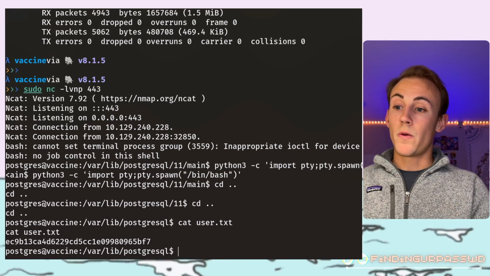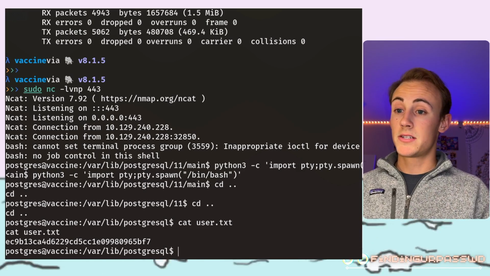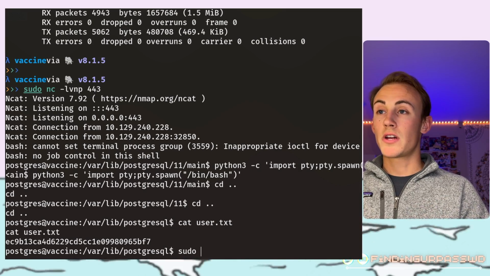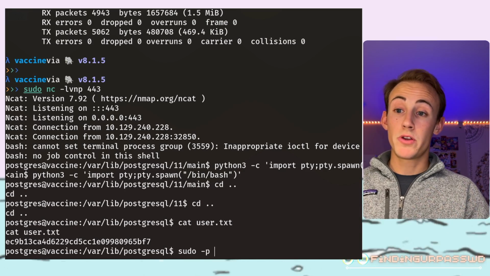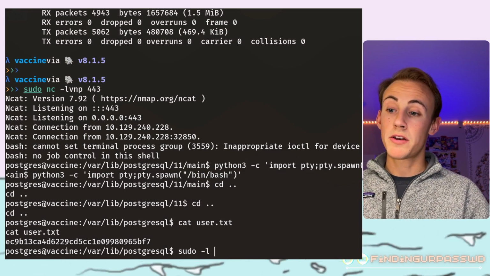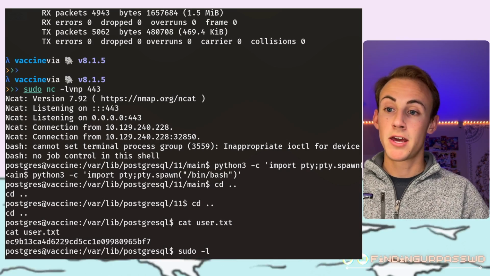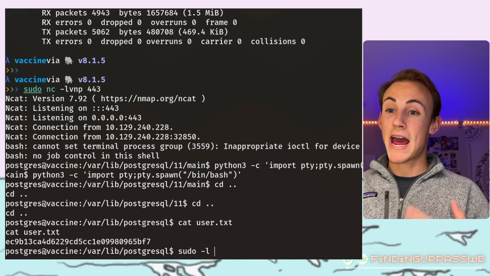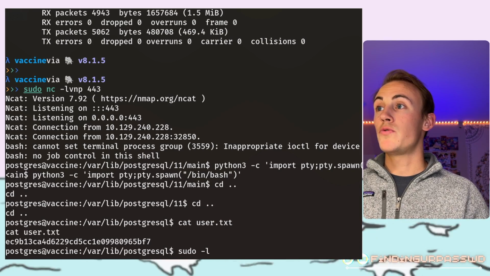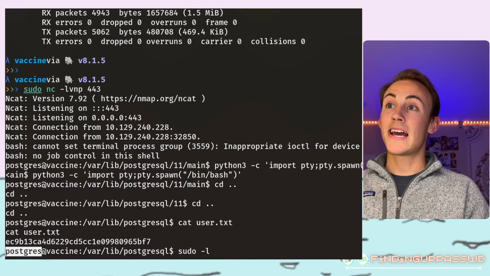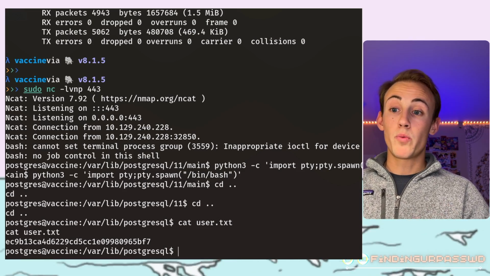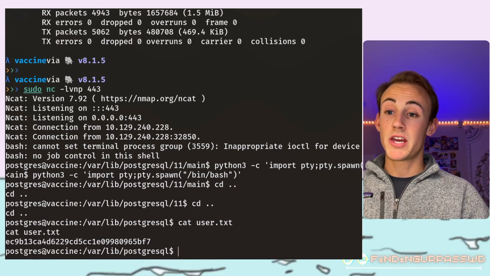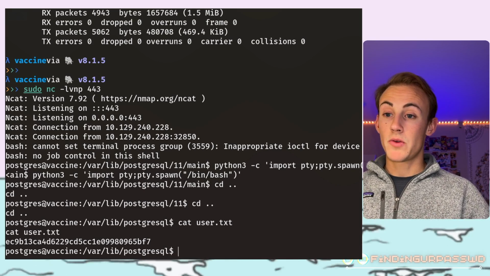Okay, so now we need to focus on escalating our privileges. Basically the first thing that we would always try to do is use sudo -l. What that would do is list out all the commands that we can run as the super user or root on the machine, but you actually need to know the password for the user, and we don't know the password for the Postgres user that we are logged in as here, so we can't do that. But we should try to check out the /var/www/html folder where all of the source code for the website is hidden.